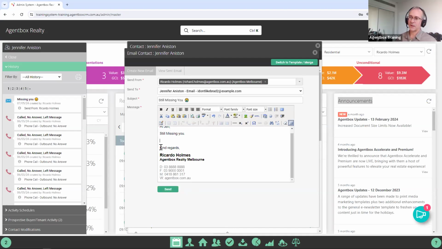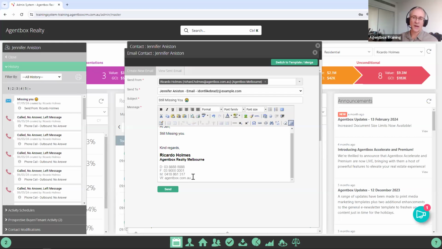Next tip, if you're not comfortable with your email signature, you can change that up. So talk to an administrator and you can have that amended and updated the way you would prefer.